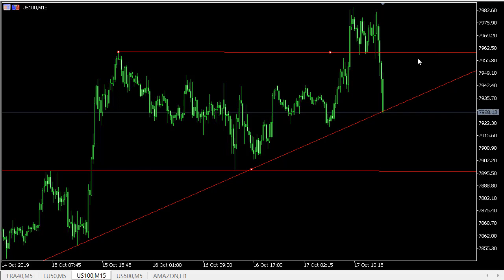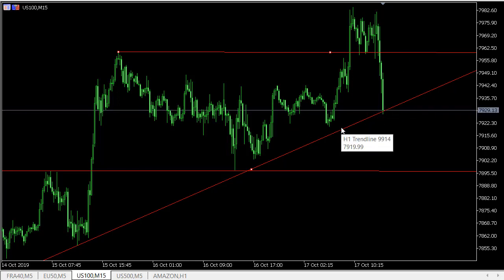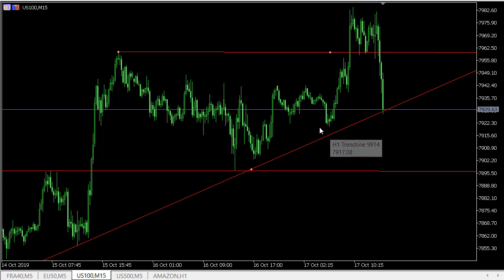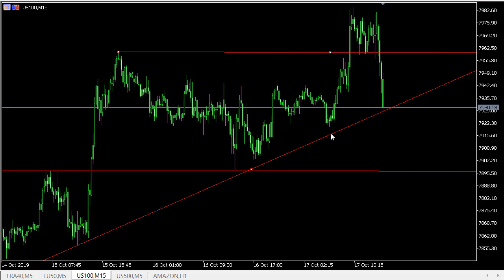Yes, so that being said, at the moment you can also have a discussion about if this would be support, because it's a combination of this trend line and this is support. There are a trillion different ideas on trading the market.